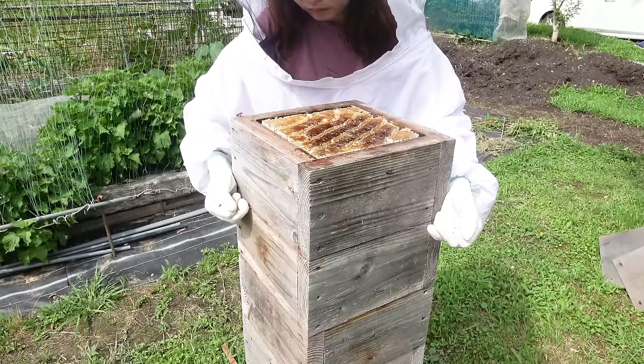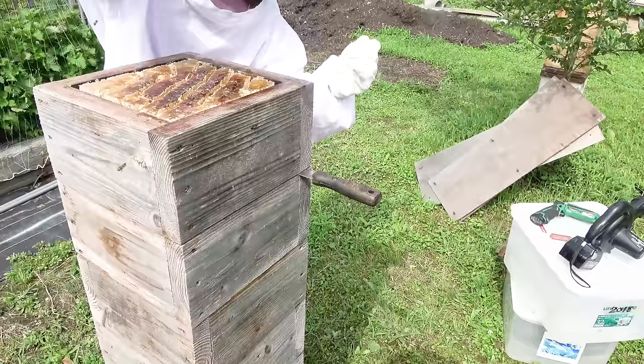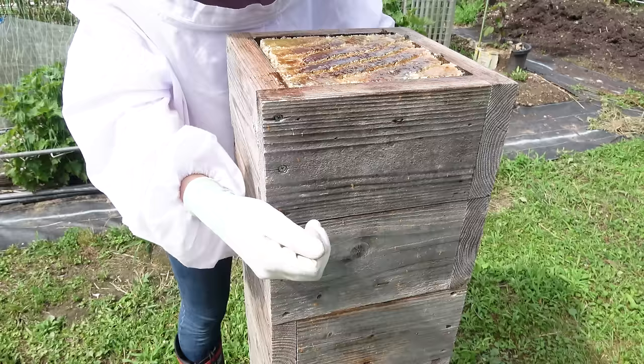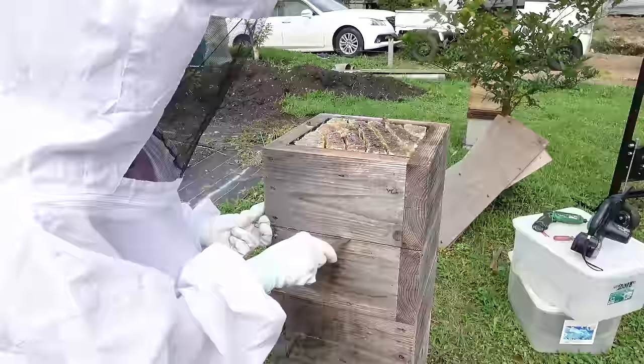But this time around, it was a bit more difficult to pull the wire through. So she tries inserting the wire at a different angle. It's always a good idea to keep an extra hive tool on hand just in case a situation like this arises. By using an additional hive tool inserted between the boxes, the wire can more easily slide through and cut the comb.